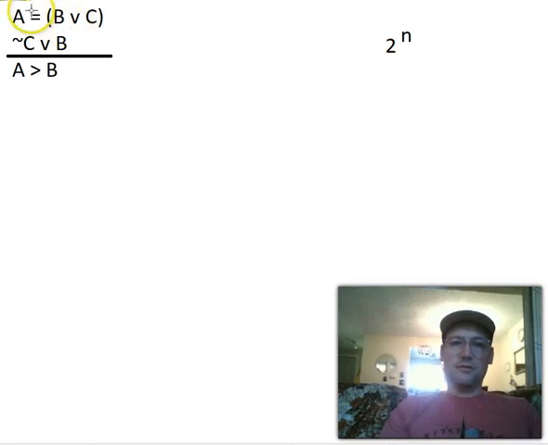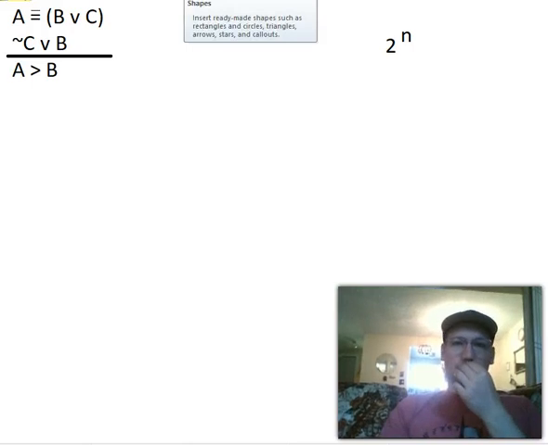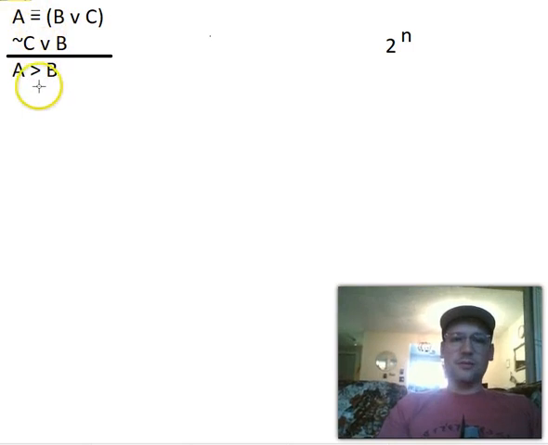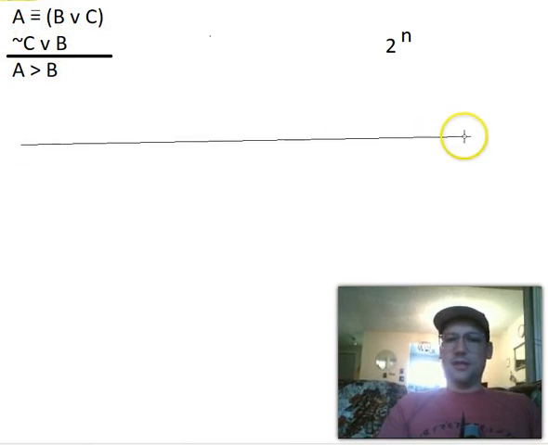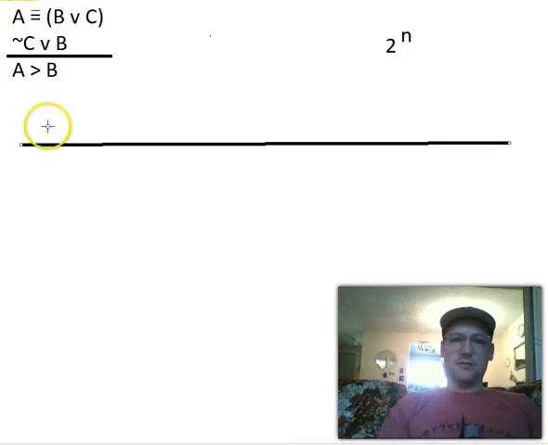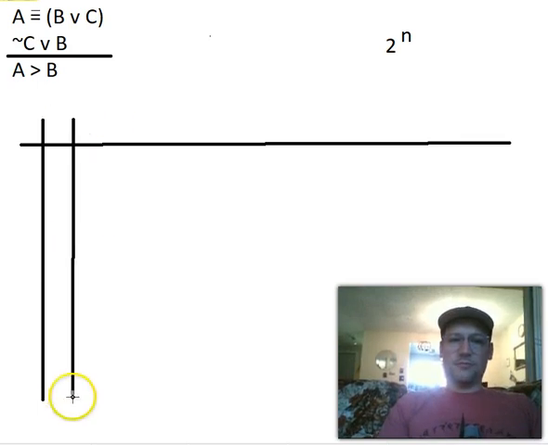And let's get a little extra. There we go. So it's got the triple bar. That'll let us get some biconditional practice here. And now we've got to set everything up for our truth table for a full argument. I've got three claims here, and there are three propositional letters showing up in this argument. So I'm going to need to make a column for each one. Got A. I'm going to make a column for B, and then a column for C.